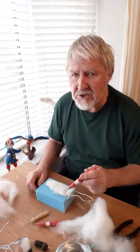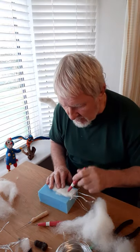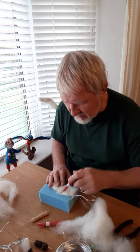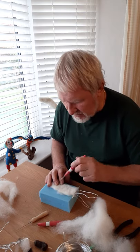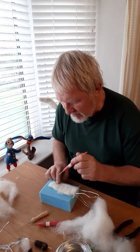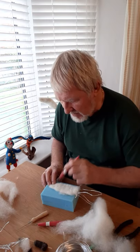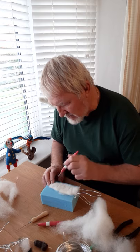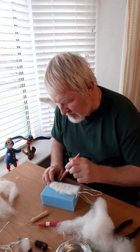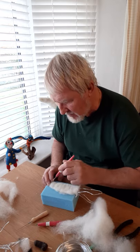and it's a very short stabbing movement because you don't want to go too far through, because otherwise you'll fasten the wing to whatever you're felting on, in this case the foam pad, and all you do is push a lot of fibres right through the wing, so you end up with a hairy wing. So you're just really going into it and making sure you don't go through and out the other side of the wing.